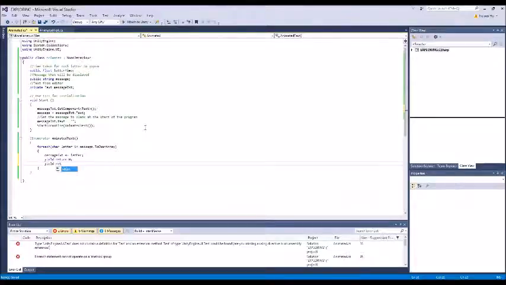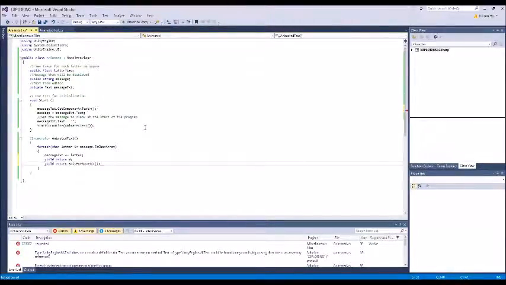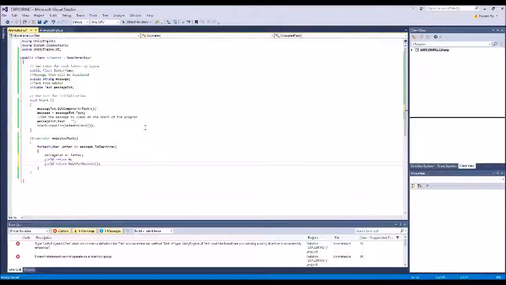Then you have your yield return new WaitForSeconds, and this will be your time taken. So this will be letterTime, and yeah, that's pretty much it. Sorry, new WaitForSeconds, letterTime, like this. So this is actually just it, really.